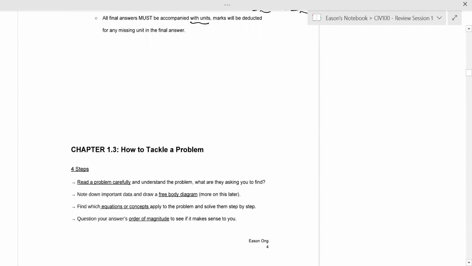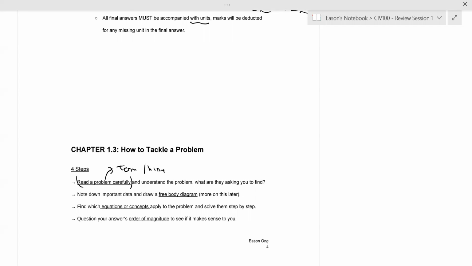And then how you are supposed to go about tackling your problem in general in CIV100 is that first you want to read your problem carefully, right? You want to see any terms or hints. That is why I asked that you be familiar with coplanar, collinear, and there are other terms that you will come across later that imply or give you a hint about the type of question being asked, right? So you want to pick up any keywords, because sometimes they'll give you a direction on how you should proceed with the questions.